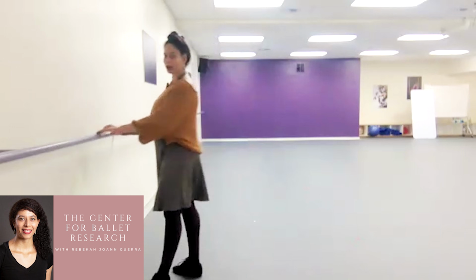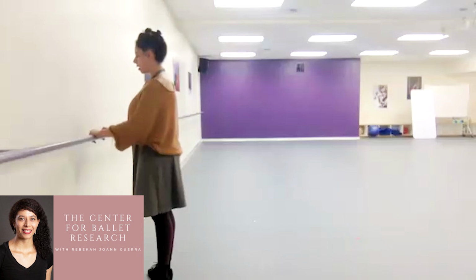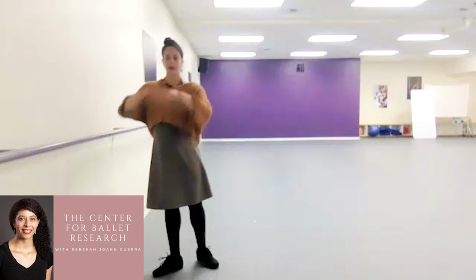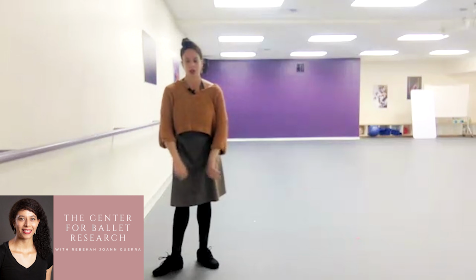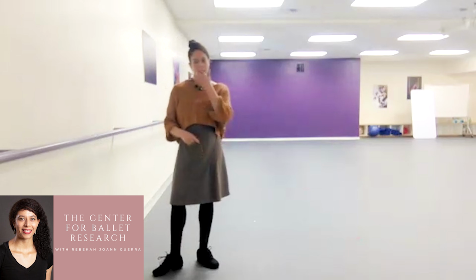So we'll start facing the bar. If you do not have a bar, you can use a chair or a kitchen countertop. Those work just as well. And you want it about waist length so the elbows can soften and not be too high, but also that you're not drooping the shoulders and it's too low.